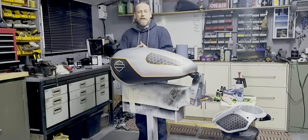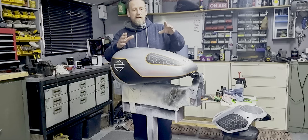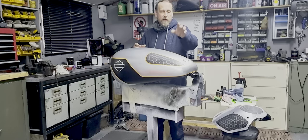Moving on from last time, as you can see now, we've got the panels remasked, or retaped up, I should say, ready for the next phase. You can see the fairing there, we've actually gone ahead and finished the airbrush work on the two panels there and both sides of the fairing here.